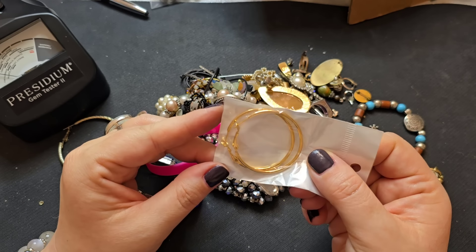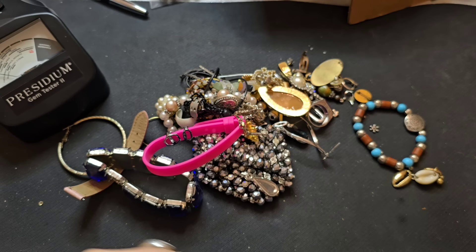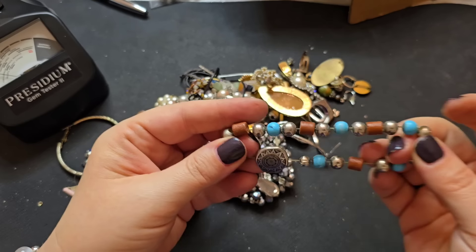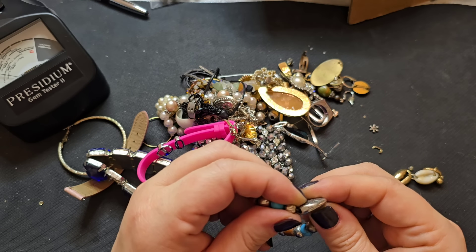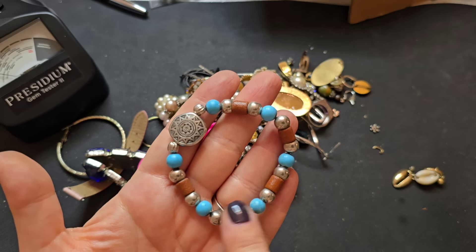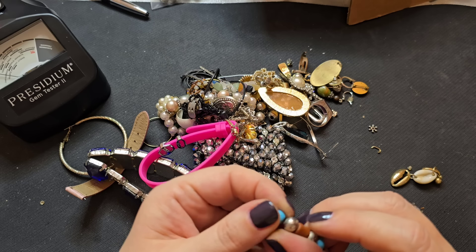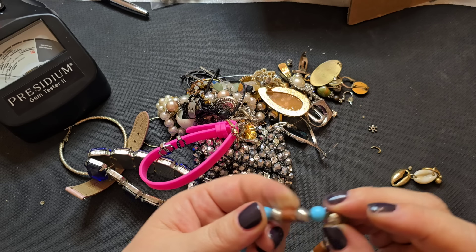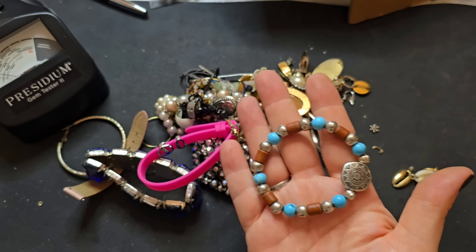This is nice and has some weight — this is cool. The stretch is still pretty good, we'll just say two dollars. You've got some blue — these are almost like a wood. There's some metal beads and this little metal showstopper. So two bucks. This says G-O — oh, what brand is this? It's got the little key on the back. I forgot the name of it, but it's like a kid's rubber bracelet where you can add different charms to it. Obviously it says 'goal' but I don't know where the A and L are — we'll just say two bucks on that since it's missing some letters.